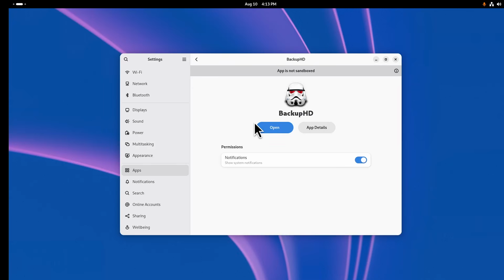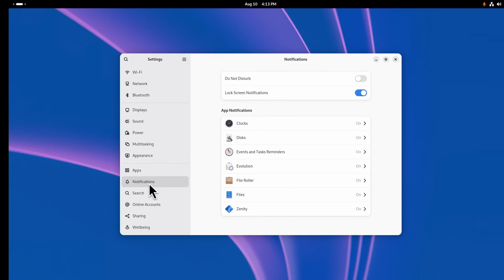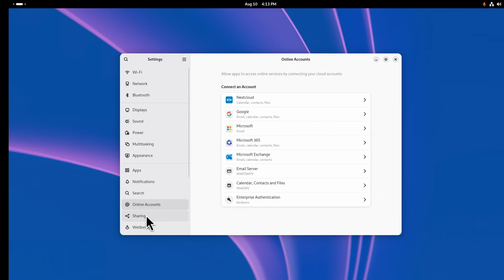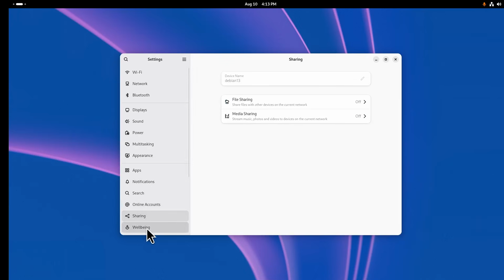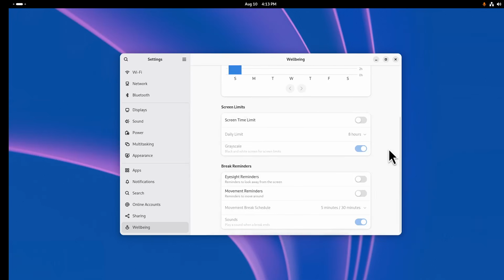I created this myself with a goofy looking icon, and that's done with a .desktop file. Notifications, search, online accounts, sharing, and well-being, screen time, screen limits, break reminders. There's more stuff, as they say.